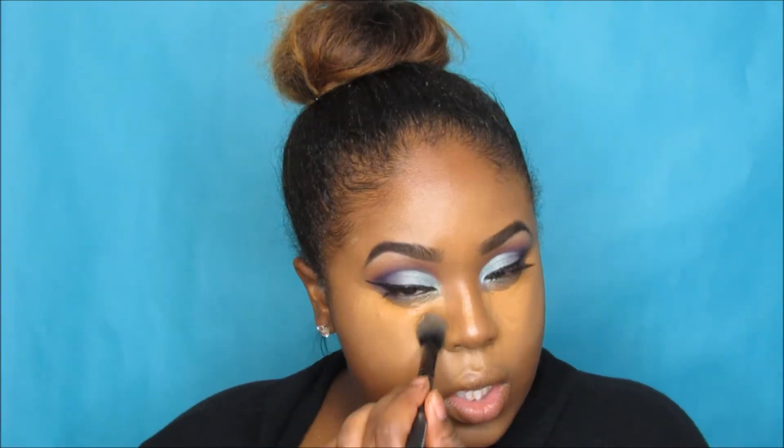I'm blending it out — I was vibing to Adele, that song with the amazing drum intro. I'm setting the face with Sacha Buttercup Powder and Ben Nye Banana Powder — those two are amazing and I'm running low. I'm blending everything out with my Real Techniques sponge, making sure it's all smooth and flawless before moving on.